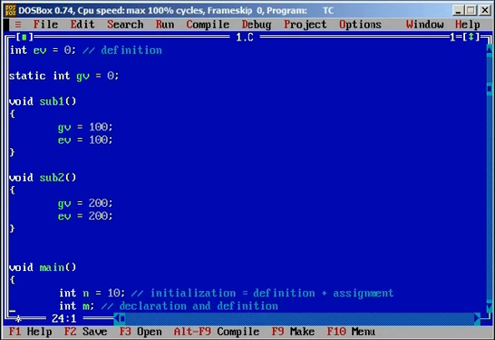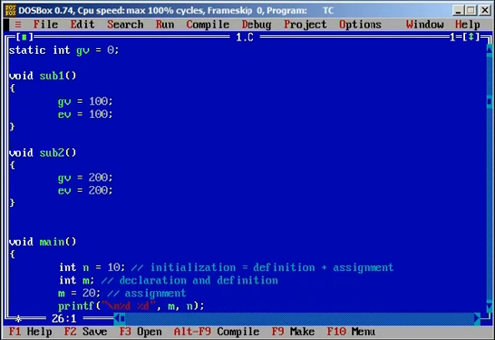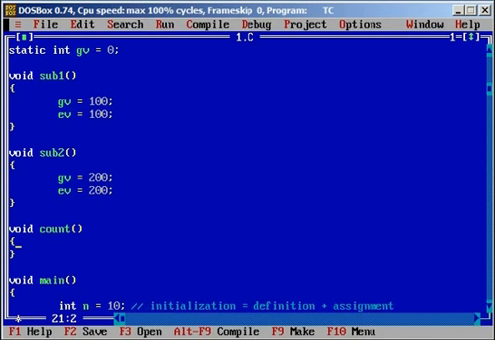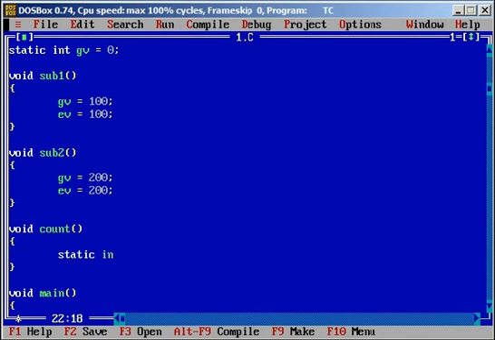A static variable can be used within a function also. We will write another function like count, and I'm having a static integer variable c equal to 0. A for loop is not required here. Just do a printf %d.